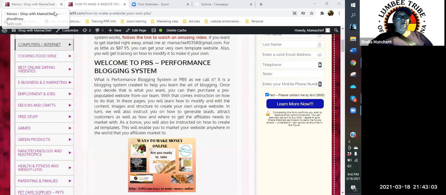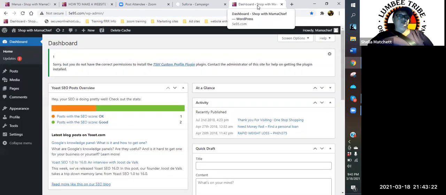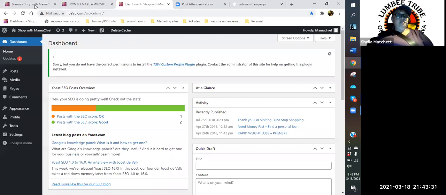A lot of people, when they're opening up another tab, if your tab's highlighted and you click on another page, it's going to open over the page you're on. So you always want to come to a new one. Then all I do is click on my dashboard and it opens in that new one. Then you can drag it and put them side by side. I've got three tabs of my site. They're all independently working, but when I update one, they update all of them.